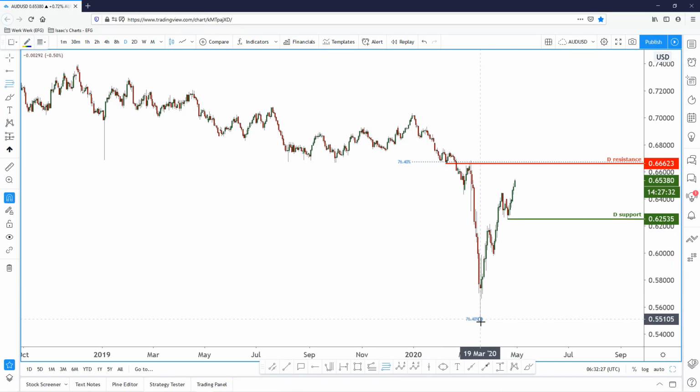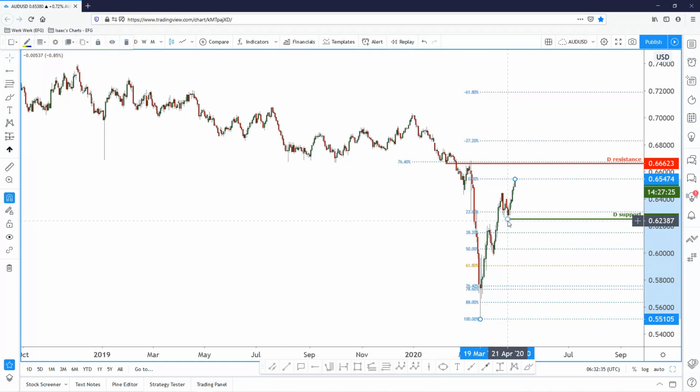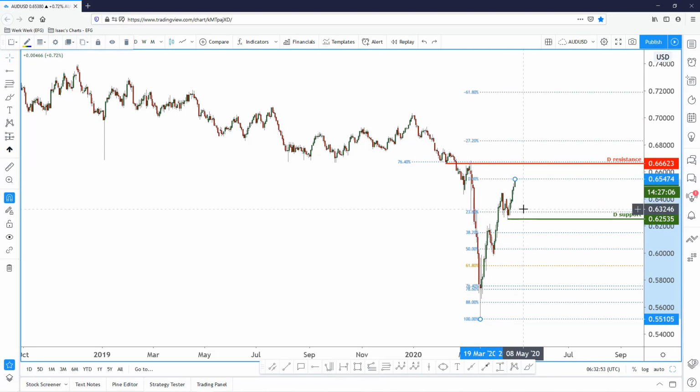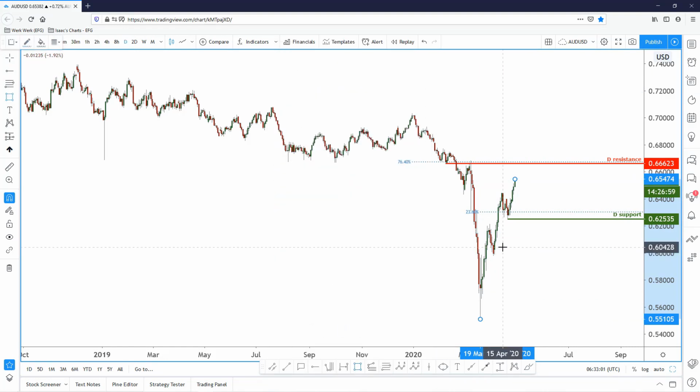All right, and we want to confirm this with Fibonacci ratio. So let's take a retracement from the lows all the way to where price currently is. And we open up all Fibonacci ratios. And we see that price is actually quite close to the 23.6 level. And if price were to really push up to this daily resistance, let's adjust our Fibonacci retracement and see that if we were to go there, this daily support also falls in line with the 38.2 retracement level. All right. So for now, I prefer to take the 23% because that is where price is currently at. So we select the 23.6 and I will draw a box to show that this is really a support zone.